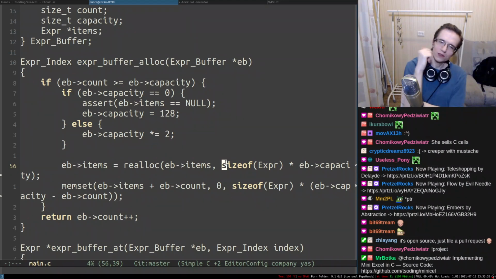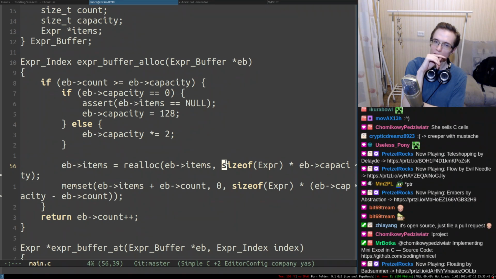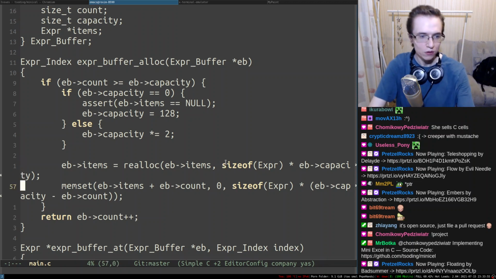Maybe I don't understand how realloc works. But there should be no problem anywhere there. This is a real mystery.